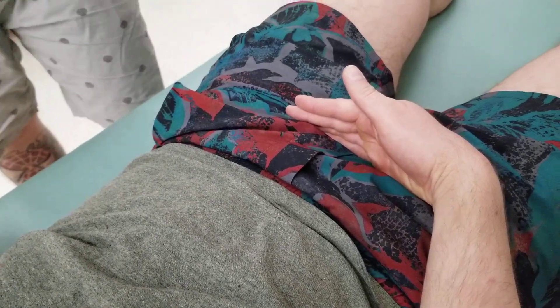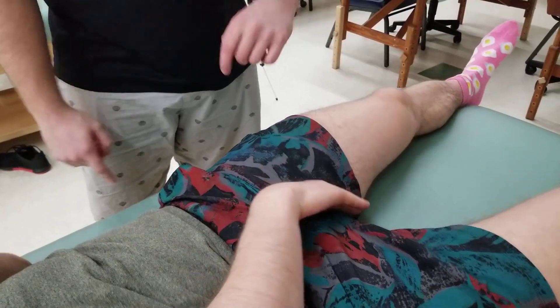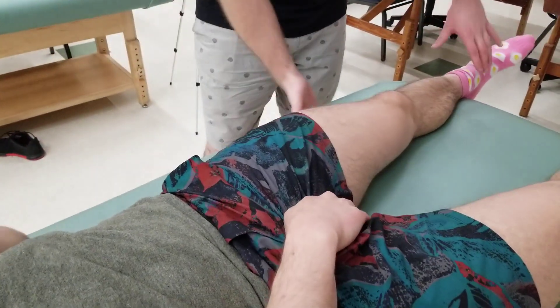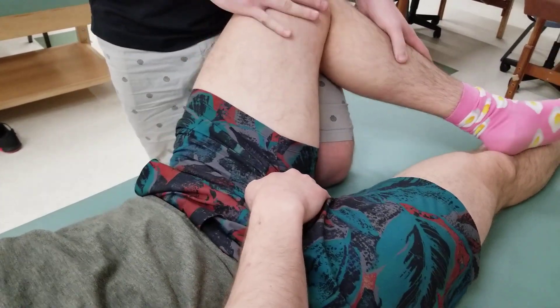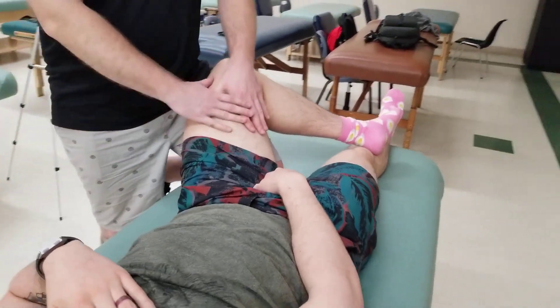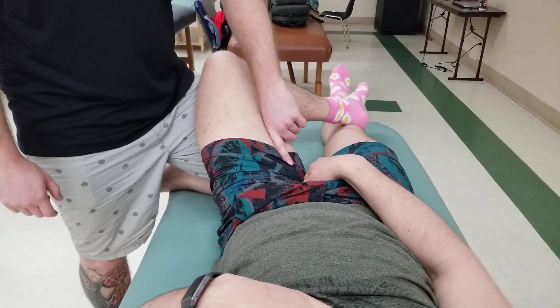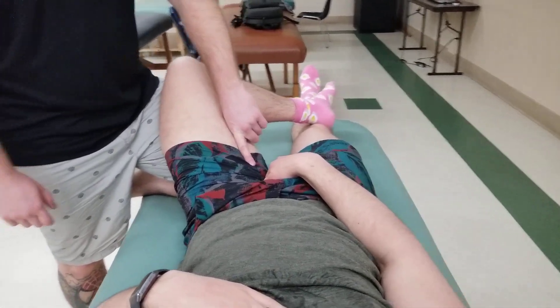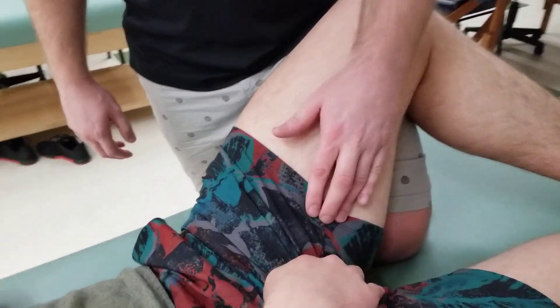For the second bordering, I ask my partner to reach in from the side and move genitalia out of the way with his opposite hand, and I bring his leg up into what we call figure four. With my knee underneath his knee, I want his adductors to be as relaxed as possible. We're looking for adductor longus, one of the main adductors, which originates on the body of the pubis.